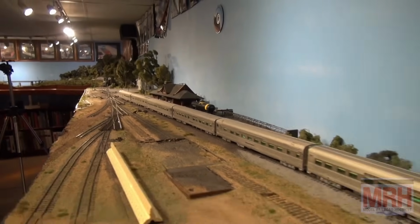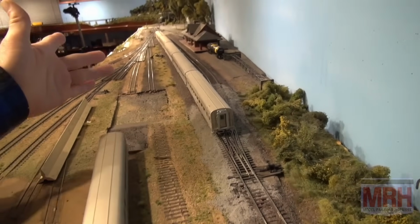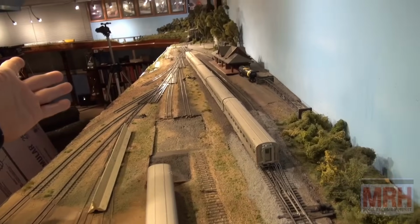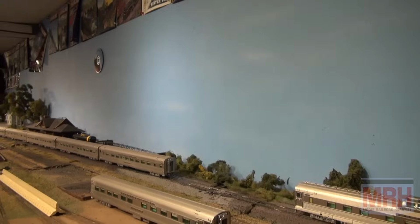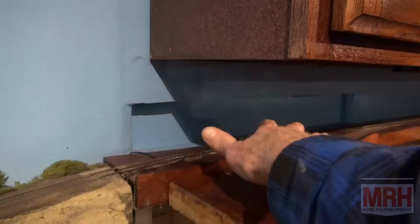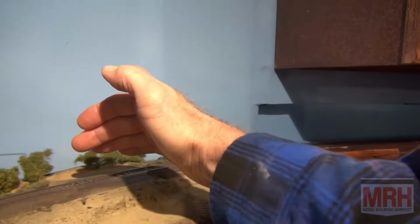So the plan is, as you can see here, the turnout starts here. This is not long enough. I could fit 1 locomotive and 5 cars into the siding, and that would be tight. So the plan would be to start the passenger car siding further through the curve, all the way as these main lines start to depart into the 62 and 69 inch radius. I can then put a turnout here and have that passenger siding.